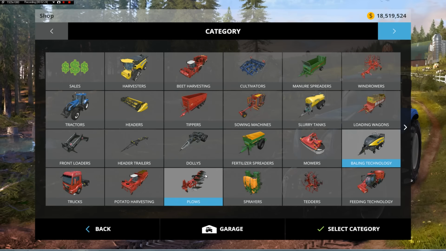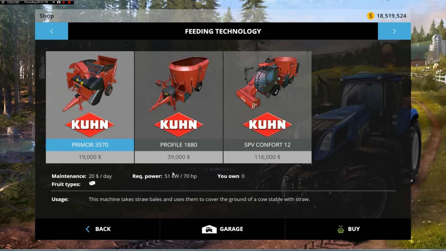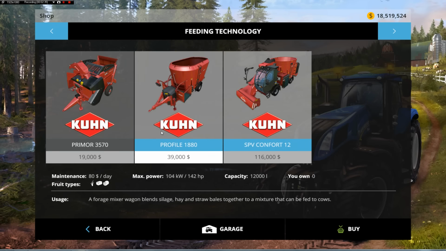All right, go to feeding technology. We want the second SPV one. You want the last one, the last one is easier to use. You get more capacity out of it. The $39,000 one. I added it up, and so far, for just feeding the cows, we still have 1.145 million. Let's get the SPV. How many of them? You kind of want a few, maybe two. Yeah, two.